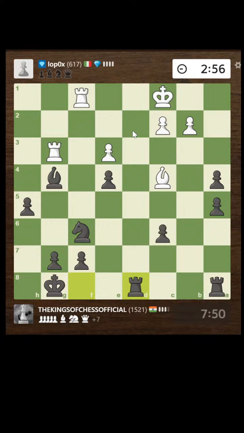Okay. Bishop g4. So bishop is on g4, brother. Anyways, let's see what he responds with. I'll try rook here, double up and take, checkmate. Wow, this was not expected.